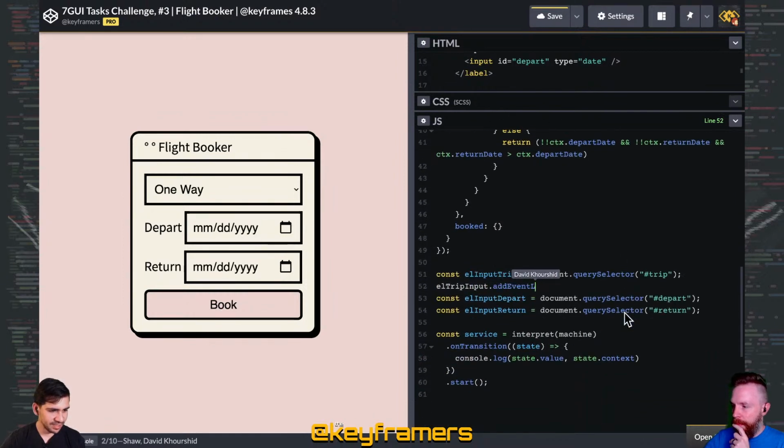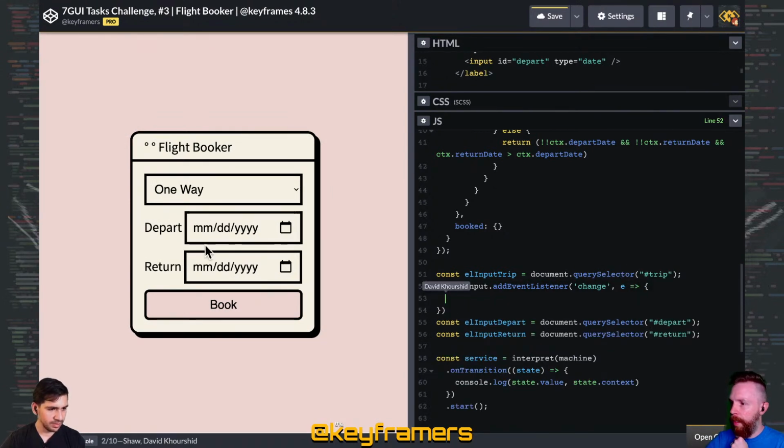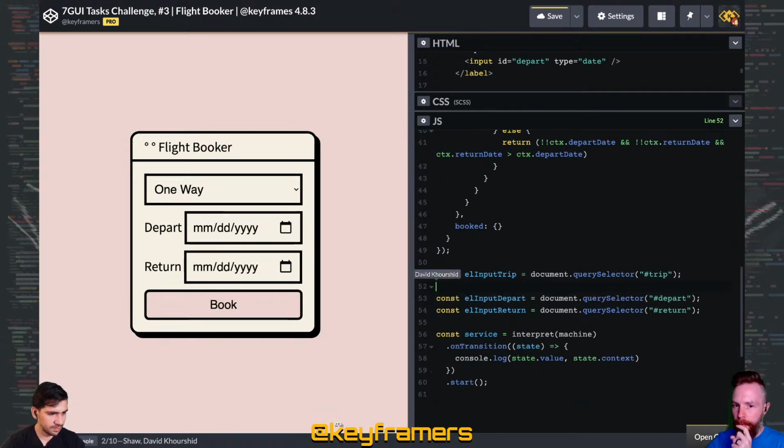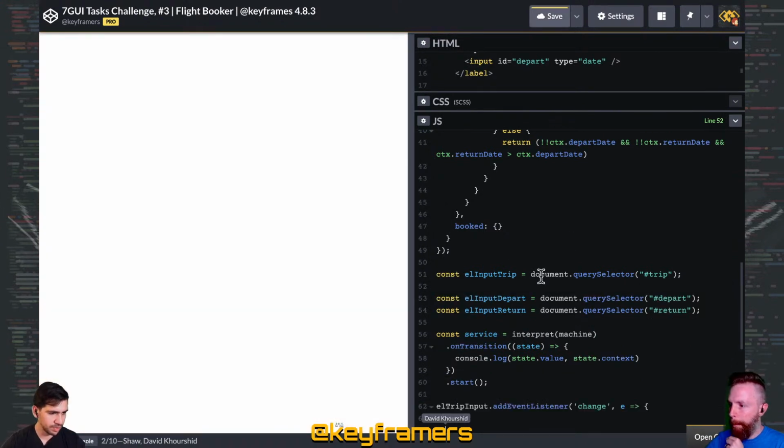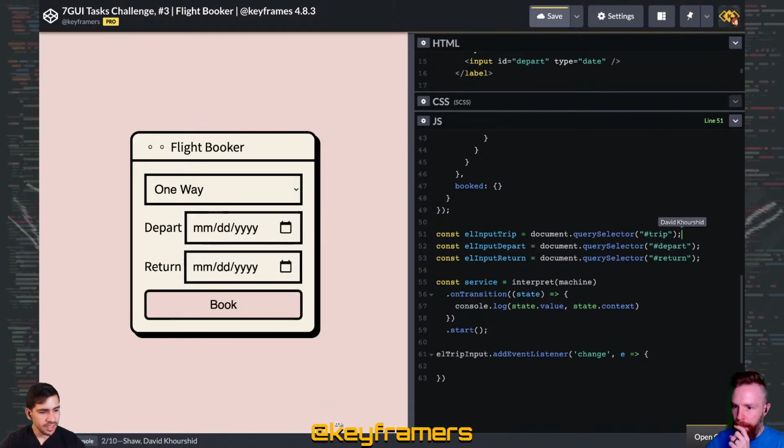Yeah. Add events listener. Would it be change for select? Yeah. I guess so, right? Yeah. Okay. And change will work for inputs as well. Okay. I mean, yeah, we could do that. I thought that change with inputs didn't toggle until you blurred the input with the regular DOM. React has sort of twisted the way it works, but yeah, we'll find out shortly enough.